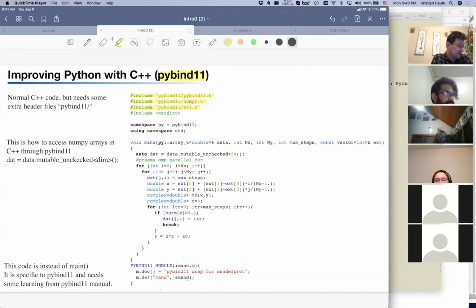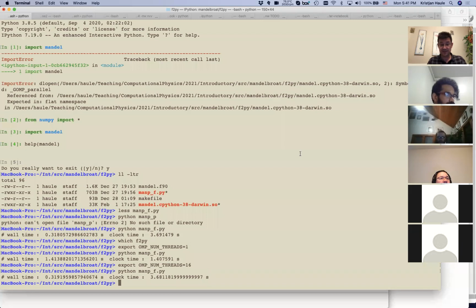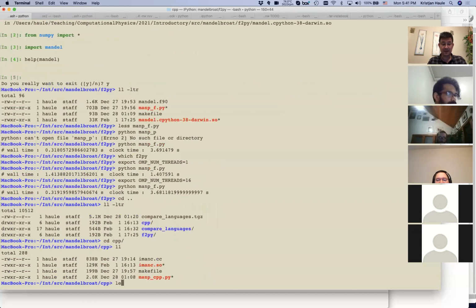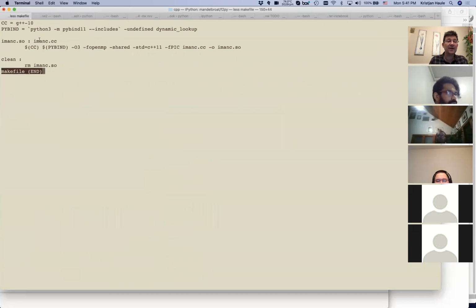Now, where are these files actually located on your system? Well, that depends a little bit on the installation. It's not the same on every compiler, on every platform, of course. If I go into my directory CPP, I have inside something called makefile, and I will look at the makefile directive. Here on the top, you have something called pybind. This pybind variable is obtained by executing a particular statement. You see these quotation marks, single quotation marks. This means that when you define this variable, you execute this statement. When I define this variable, the statement inside the single quotation marks is going to be executed.